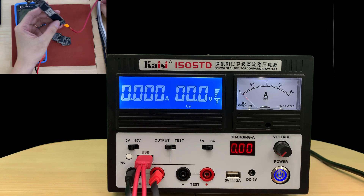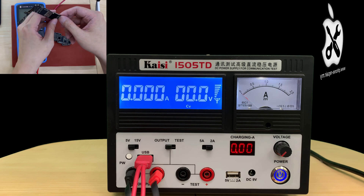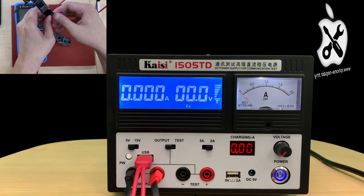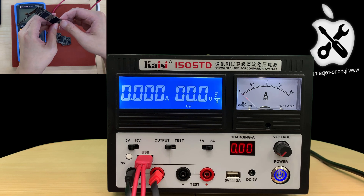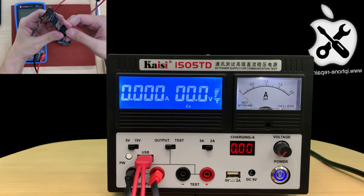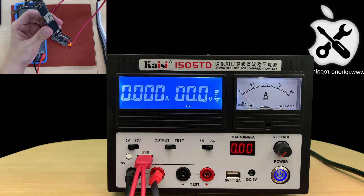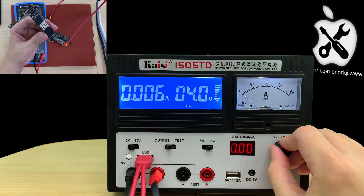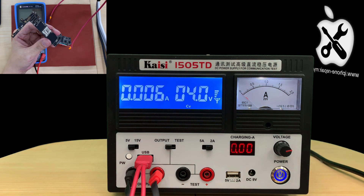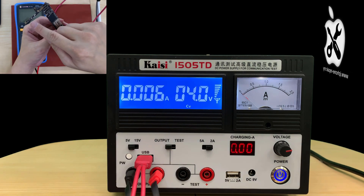Let me make an example here. Normally, after we plug in the cable, we need to press the power button. But if you have this kind of cable, you don't need to press the power button to turn it on. So now I give about 3-point-something, 4.0V, and I press the power button from here instead of on the device.